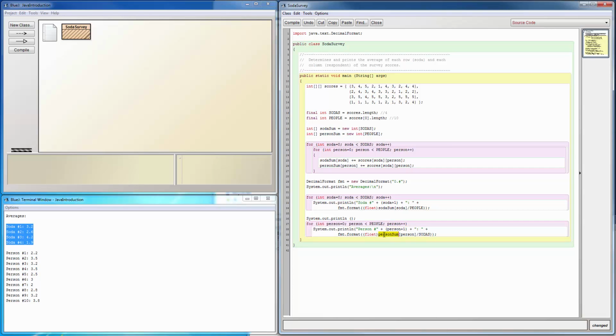And then in here, we're going to go to the person sum variable, and we're going to go to a particular person, whichever person our loop is looking at. And then for that person, we've already summed up each of the 4 scores they've given. And then we'll take that and divide it by the number of sodas. Number of sodas is 4, so that is going to give us our average here, right? So this line is giving us the average of a person's scores over all the different sodas that they sampled. And then that output is, of course, being displayed right here. We have our averages from a 2D array in both directions, representing the average for how well people liked a particular soda, as well as how each person liked their sodas in general.